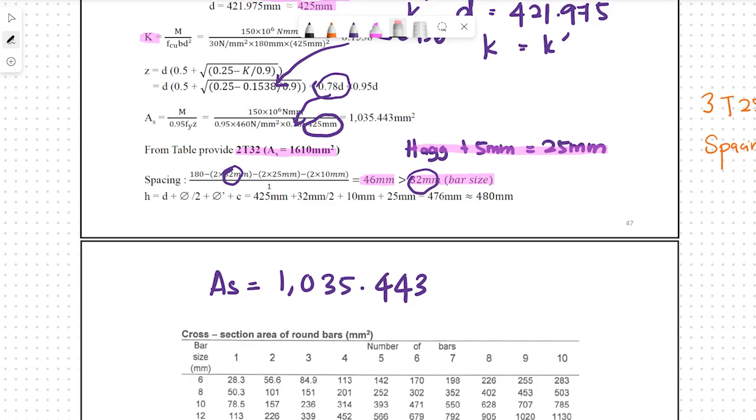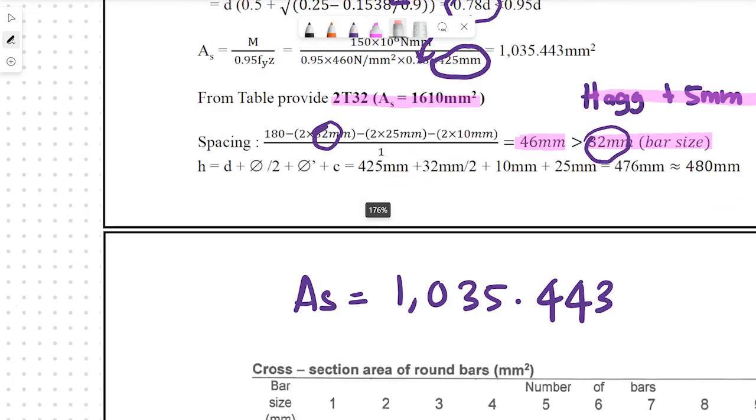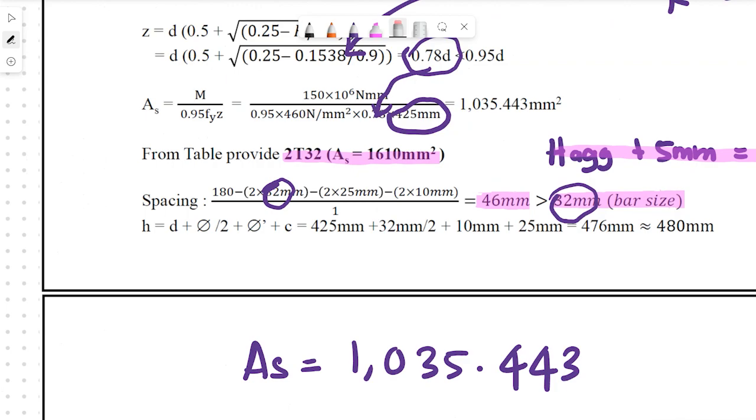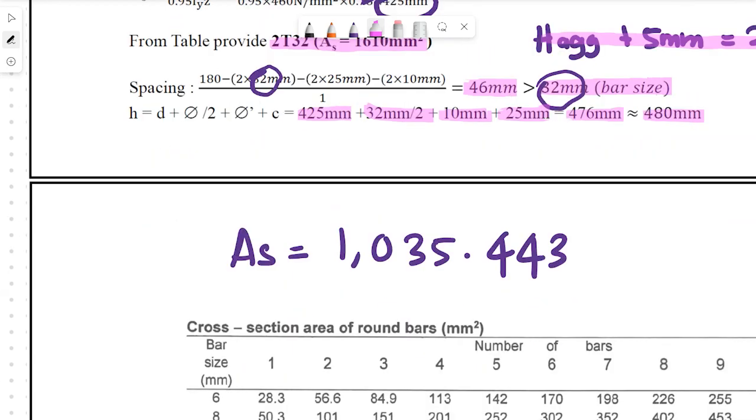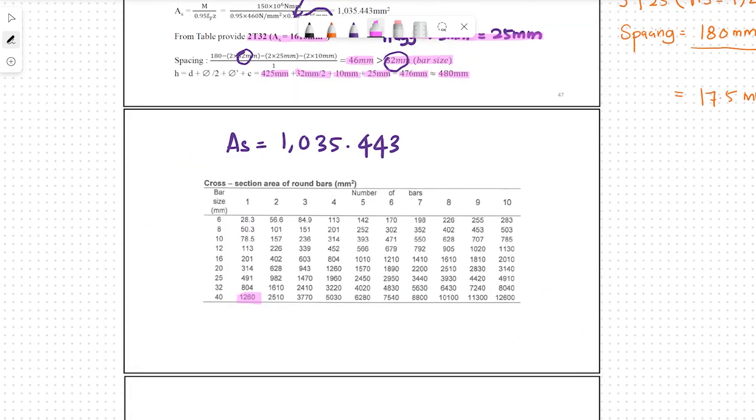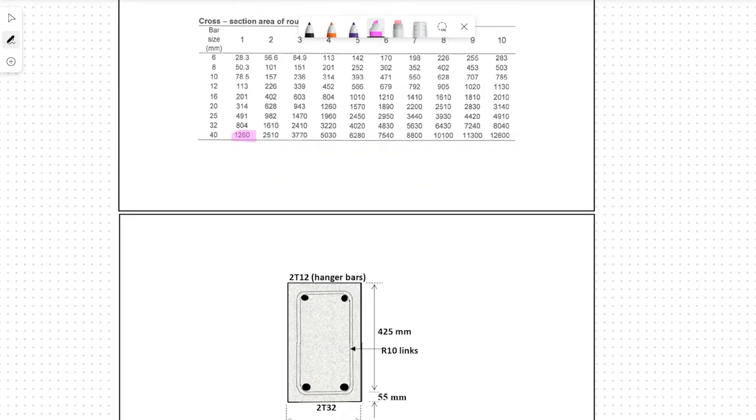After that, sebelum kita boleh draw or sketch, we need to get the value of h, since kita tak ada h lagi, the total height. So D, which is our effective depth 4 to 5, plus the bar size divide with 2, so 32 divide with 2 lah here, and plus lagi dengan the diameter of shear reinforcement or link, and plus dengan concrete cover. Then I get 476 mm, and I round it up to 480 sebab kita tak nak nombor-nombor yang tak tepat lah kat belakang dia, sebab kalau kita tengok dalam drawing, there's no such thing.